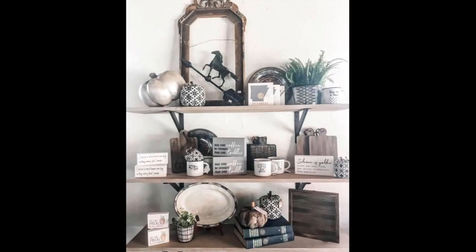All right, so let's take a look at some pictures of some shelves. This was a shelf section that I had in my brick and mortar studio, and same section of shelves, and we're gonna see lots of different ways that we put them together. Now, this is actually the very first display that I had on the shelves, and you know, it could be a little bit more full, but you can already see some of the principles in play that we talked about. So first up here, this is our focal point, this big frame. And you can see we kind of go triangular down from there. And instead of leaving the frame empty, we propped this little weather vane piece up in it just to fill in some of that negative space.